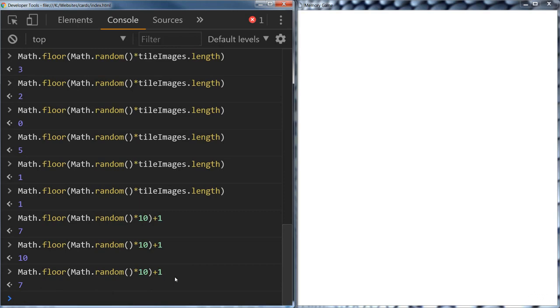So we see we've got 10 there, and if we keep doing it, we'll get 1 as well. So we can do 1 to 10. We're not going to get 0, and 9 is no longer our max. So it's as easy as that to add that one extra digit. Or if you wanted to, you can also do Math.ceil. That will round up instead of rounding down, so that gives us more flexibility within our math functionality.